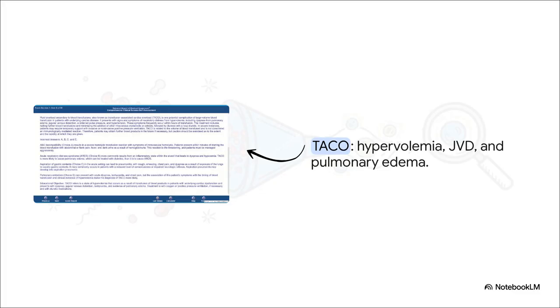The clinical evidence here pretty much spells out the mechanism for us. This details TACO, transfusion-associated circulatory overload. When you audit the patient, you'll see clear signs of hypervolemia, elevated jugular venous distension, a widened pulse pressure, and pulmonary edema. TACO is, at its core, a mechanical fluid overload issue. It usually happens in patients who maybe have some underlying cardiac dysfunction and they receive a large volume of blood just way too quickly. Simply put, it's a plumbing problem.